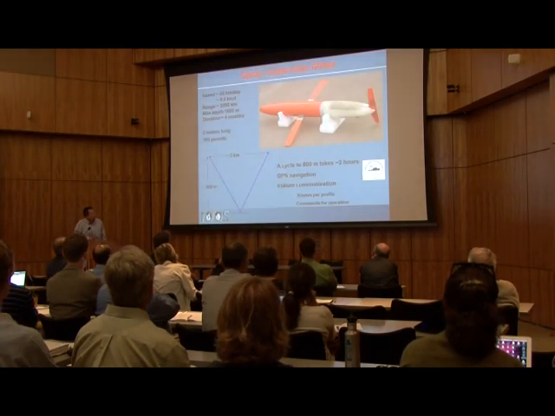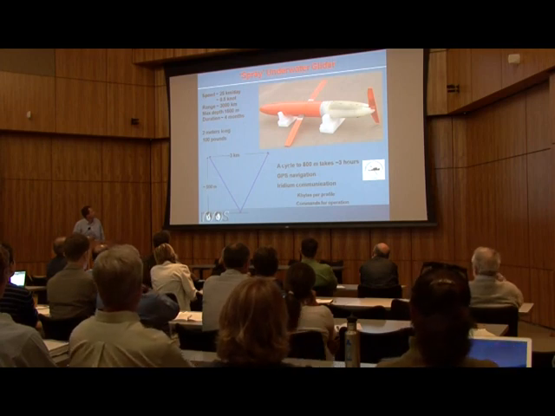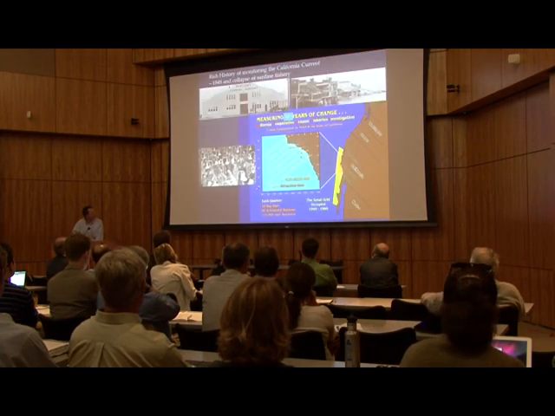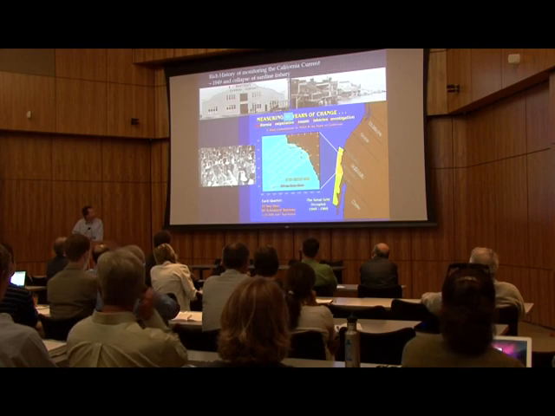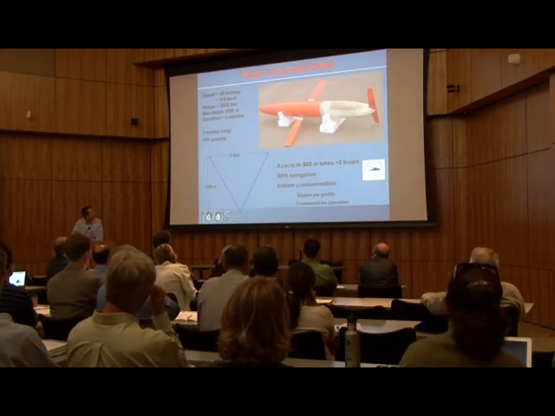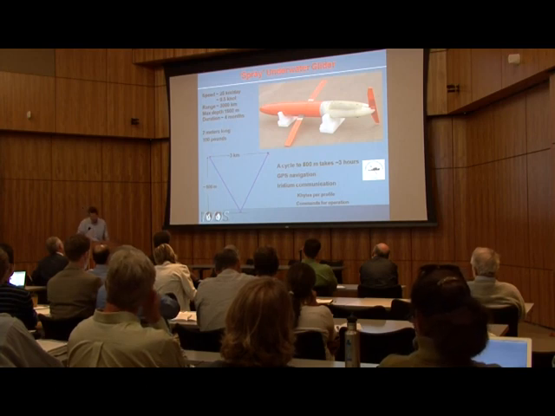More modern tools have now been developed. This is a platform developed here at Scripps by Russ Davis and Dan Rudnick, a Spray glider, and there are several different flavors of gliders now that researchers have developed. Instead of taking ships out and spending lots of money and heartache being out on a ship every day making these casts, at least for measurements of temperature, salinity, and velocity, you can now use tools like this, which increases or decreases its buoyancy and sinks, and on its way down takes advantage of the wings to glide down and up, and it can cover about 3 kilometers over 500 meters.